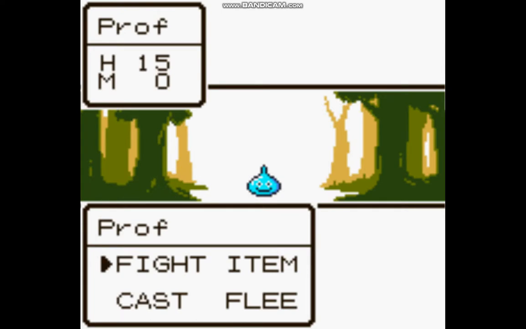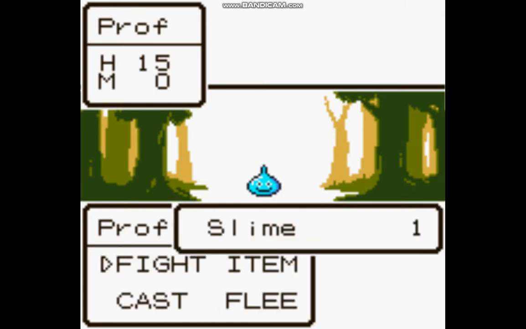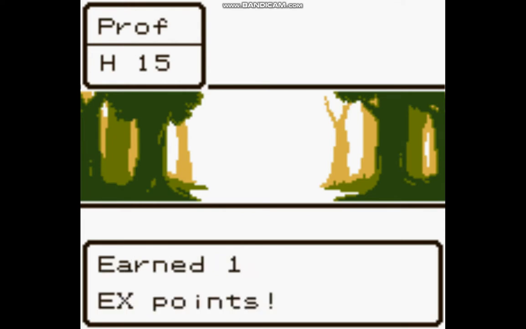So yeah, slime here, pretty easy. You've got your cast. This will be magic when you get it, we don't have it yet because you get it at a certain level. You just attack the slime, and there are 2 different stats that go into attacking.